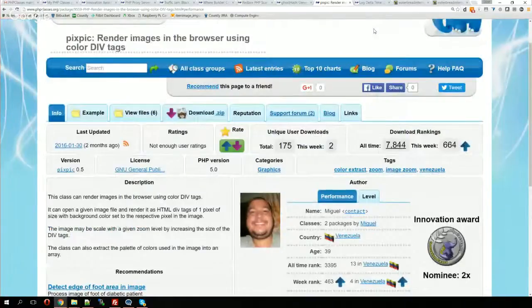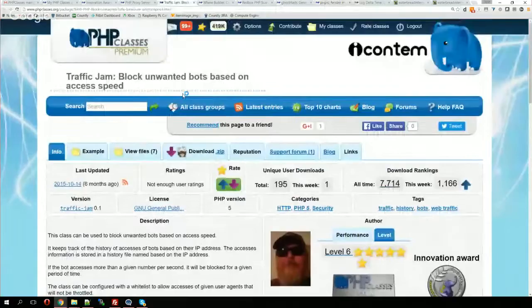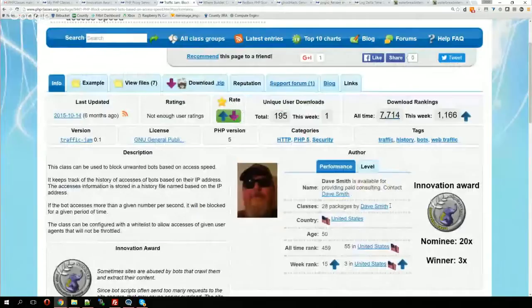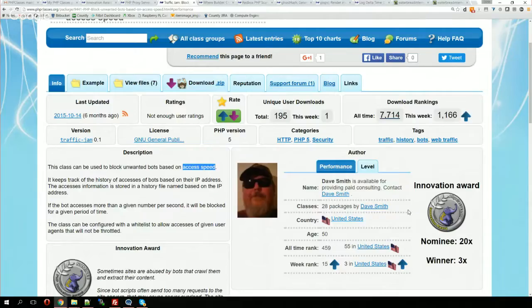And the second package I wanted to mention is Traffic Jam package, developed by Dave Smith from the United States. What this package does is basically it blocks requests based on, as it says, access speed, but I would rather say on access frequency.